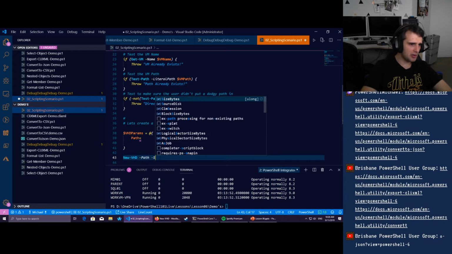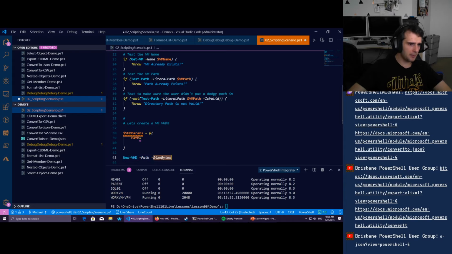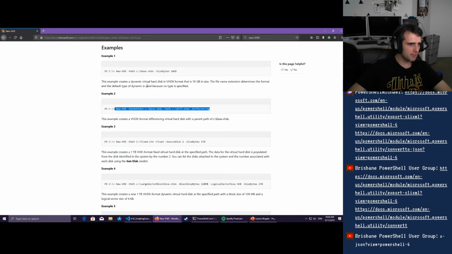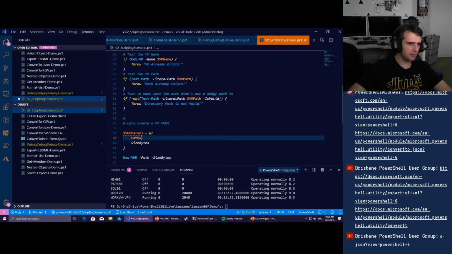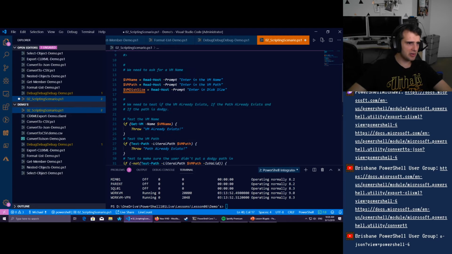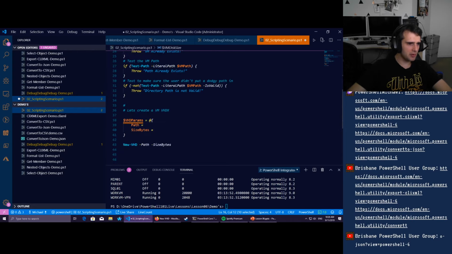We've got our path and our size bytes, so we're going to put the VM disk size in there. We should test it, but I'm running a little behind on time, so we're just going to wing it.